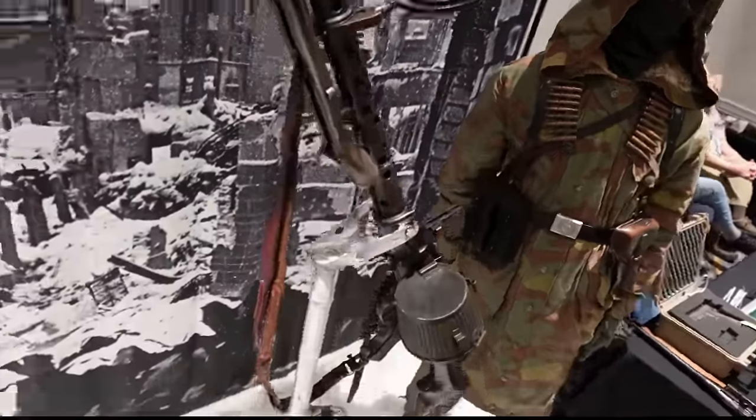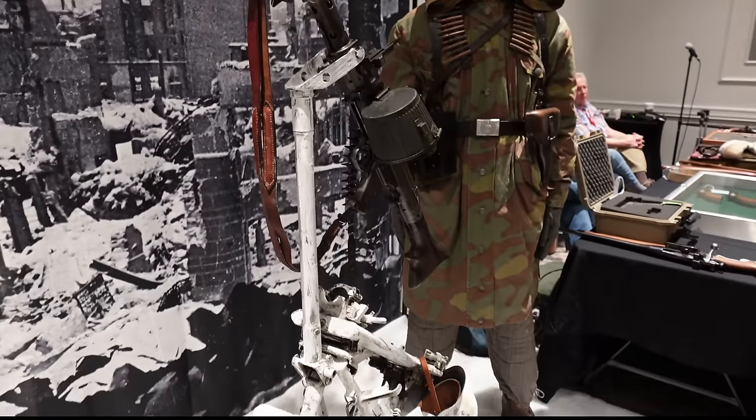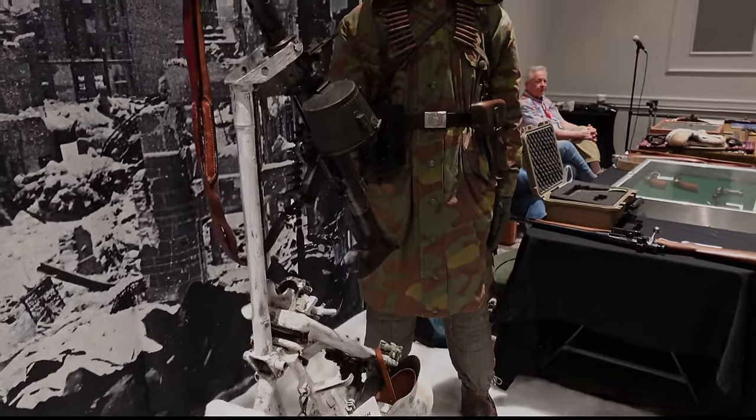Get the sights, and people love to collect those sights. There's a couple of variations. You have to be careful with those. There's a lot of reproductions out there, yeah. And the factory sights are marked.